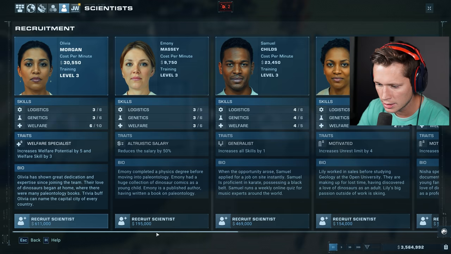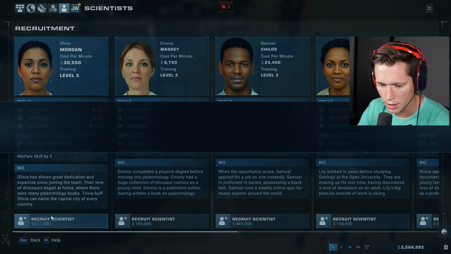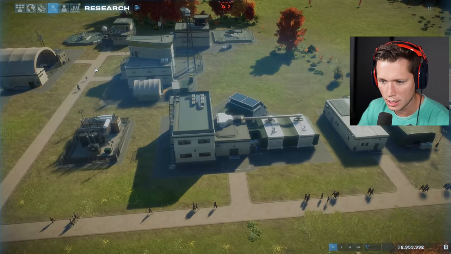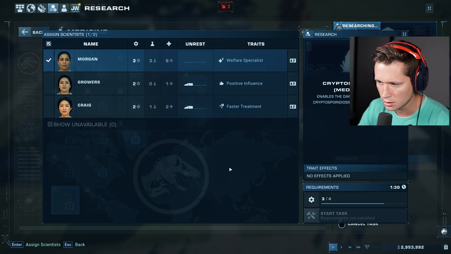6 out of 10 to 5 out of 8. I'm going to go with Olivia Morgan here. $611,000. Send it, got it. And then we're going to be able to assign her to that research. So we're going to go into our medicine, cryptosporidiosis. We're going to put Morgan on it. She's a welfare specialist. And I guess two people start our task.